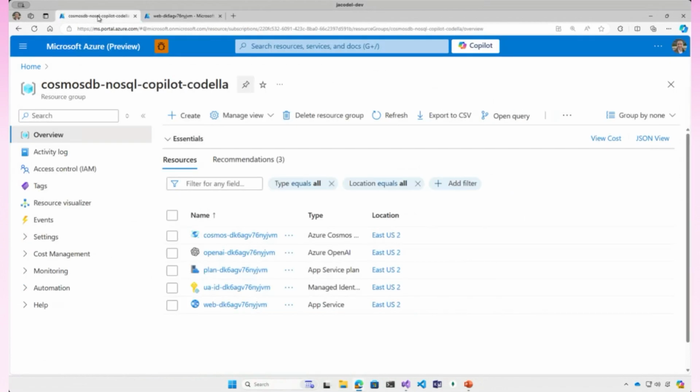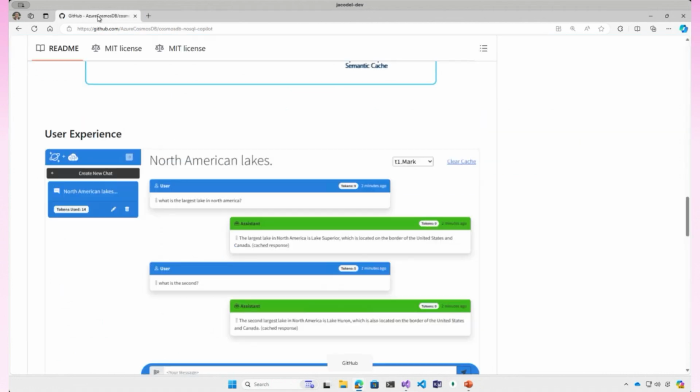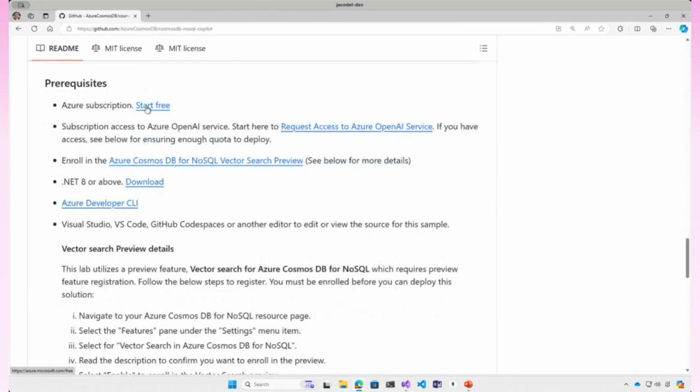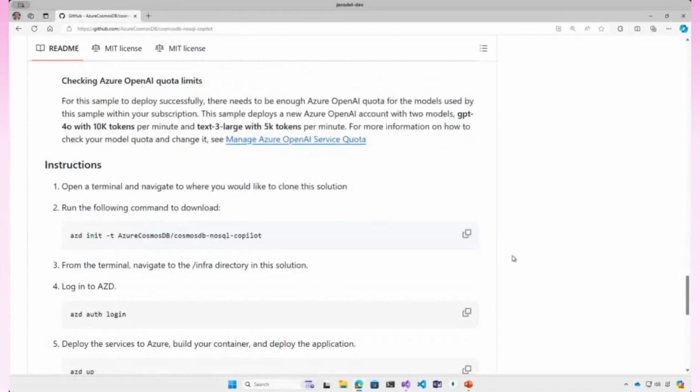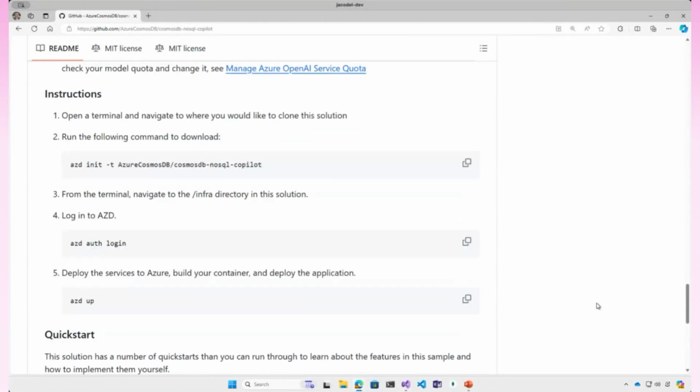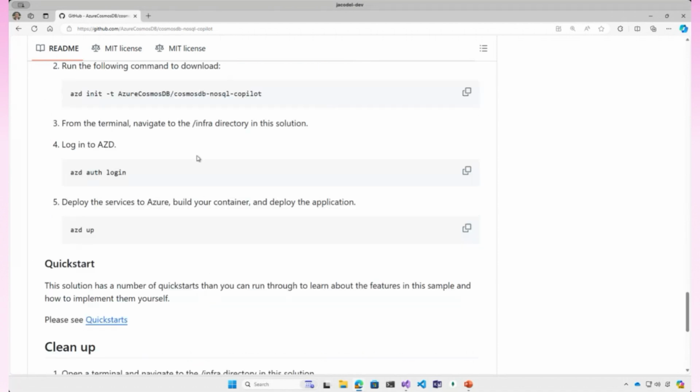All right. So when I deploy this to Azure, and actually let me go back a minute here. This is actually really easy to get started, right? It walks you through the prerequisites of what you need. It's how to sign up for the vector search preview, how to configure your Azure OpenAI resource, etc. And then there's instructions on how to get started really easily, right? You can use AZD to initialize and download the code from GitHub. You can log into AZD and then do AZD up and deploy the resources, and they'll all be connected for you in Azure. So a really, really easy way to get started with this demo quickly.